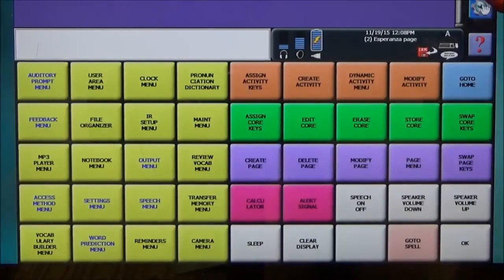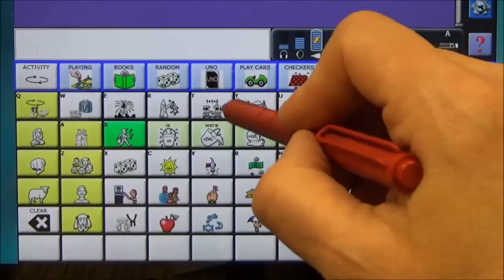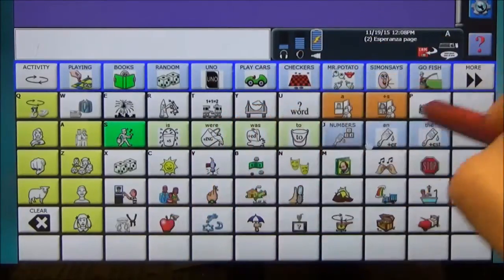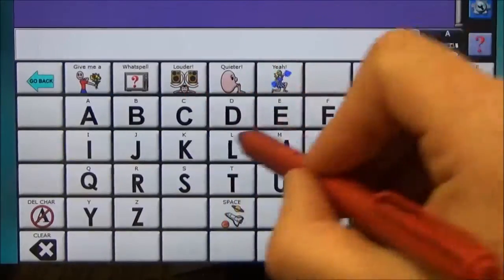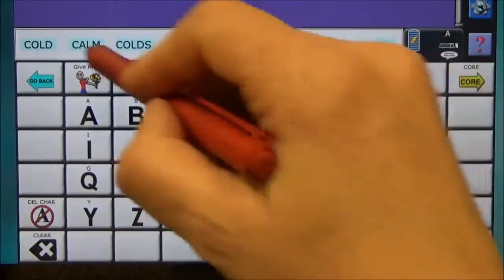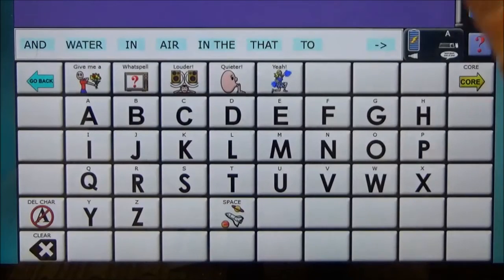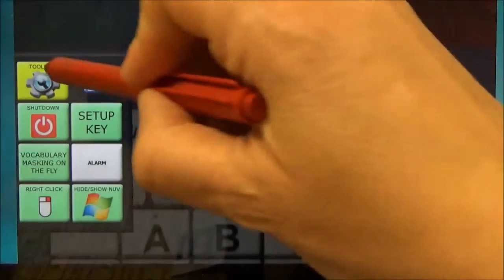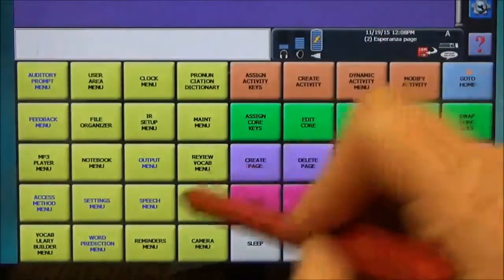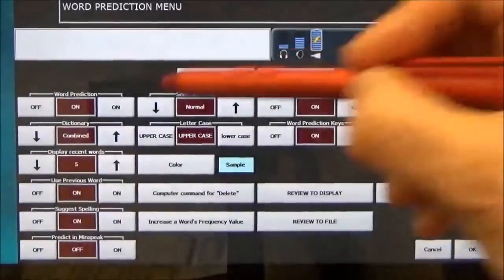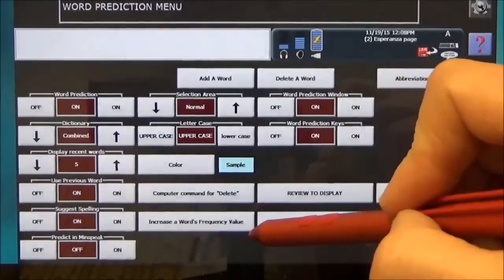You probably have noticed we have word prediction going on here. So the way that we manage that is that we go back to the Tools key, go back to Toolbox, and the word prediction menu. Here we can turn it on or off.